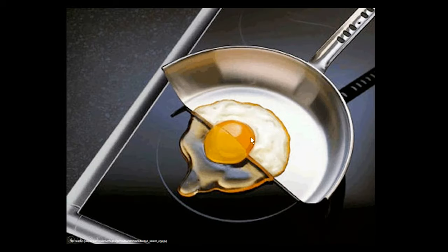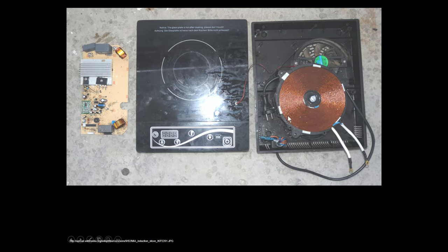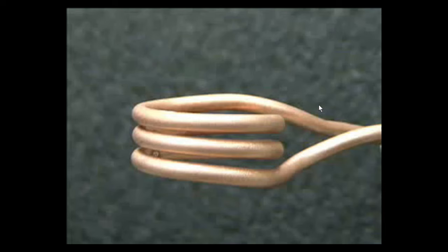That's an induction stove. So what would happen is there'd be a coil of wire. This is a pan cut in half and an egg not cooked and an egg that's cooked. On the glass or ceramic surface, it doesn't get hot, but the metal does. And that's because under the stove there is a coil here that has alternating current going back and forth, and the pan that would be sitting on top of that would get the electrons going back and forth as well, and that heats up the pan.